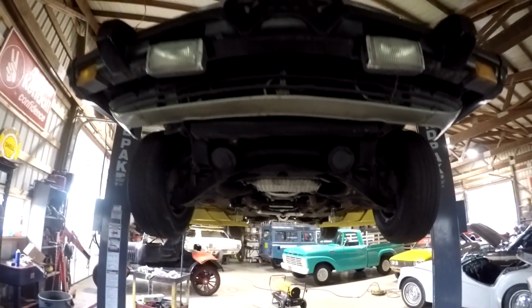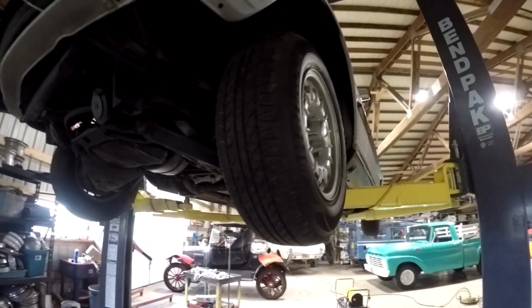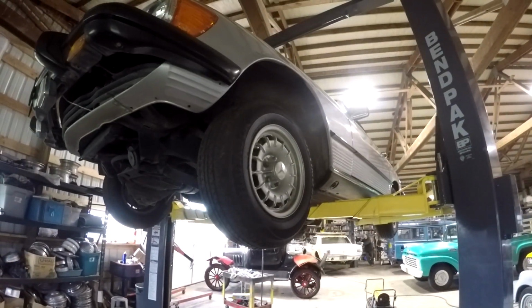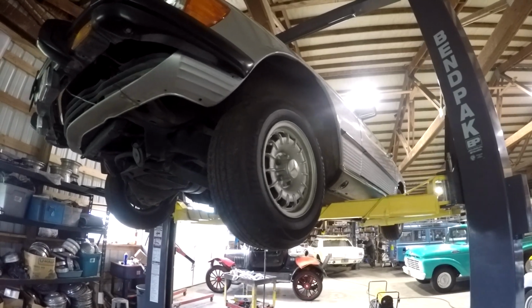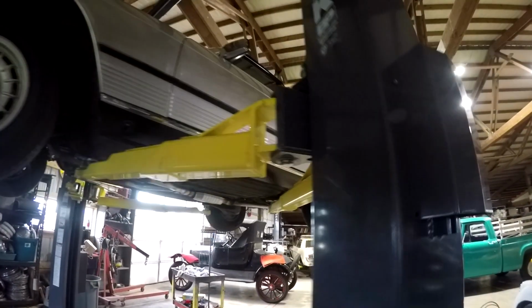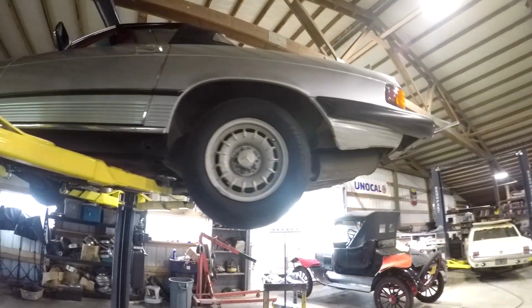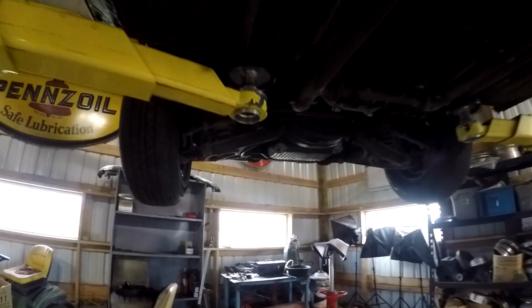This is actually the second thing I look at whenever I look at a rig. The first thing I look at is, that's a pretty nice looking rig, but then I'm immediately underneath, because I want to look at structure, rust issues and different problems. So we'll start from the front to the back. This car is actually really solid in general. I haven't seen any major accident damage or anything like that.